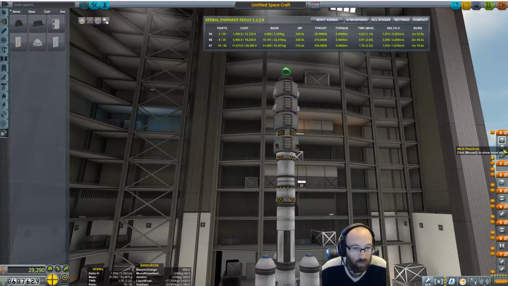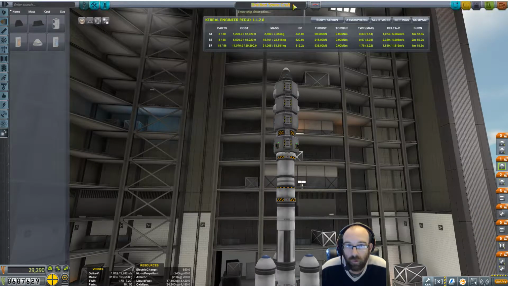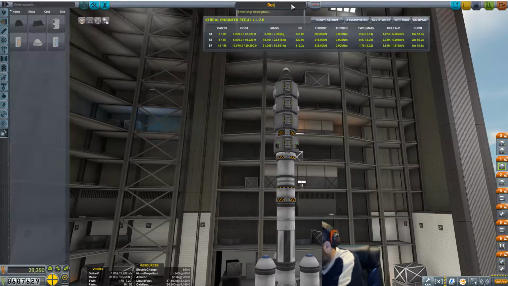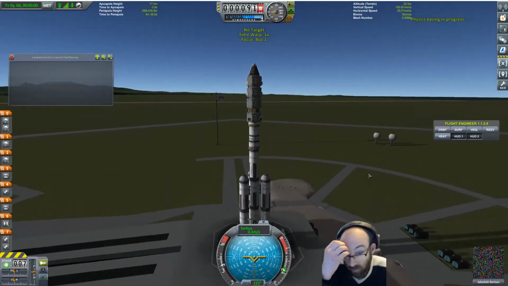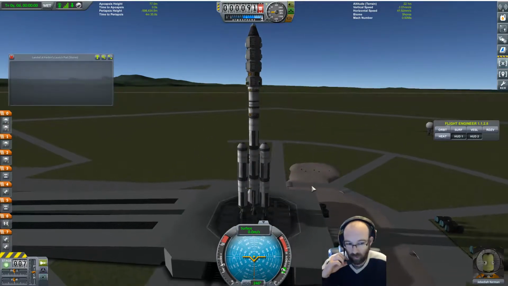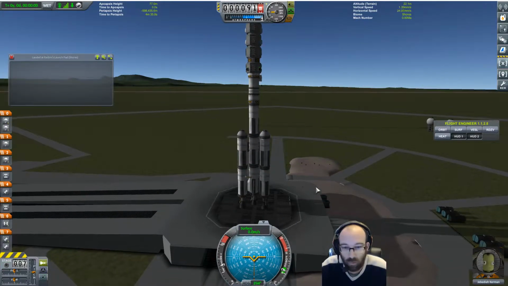Drogue chutes, I wanted that one there. And the staging looks to be good. I think we're ready to go. So we'll call this Bus 1. We'll save that, and I think we're ready to go. So we'll go for launch. This should satisfy the tourist contracts as well as getting some training for our crews.